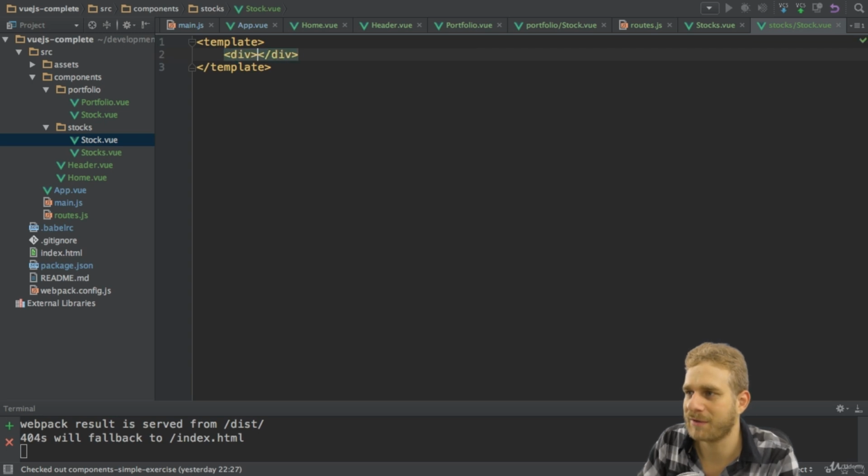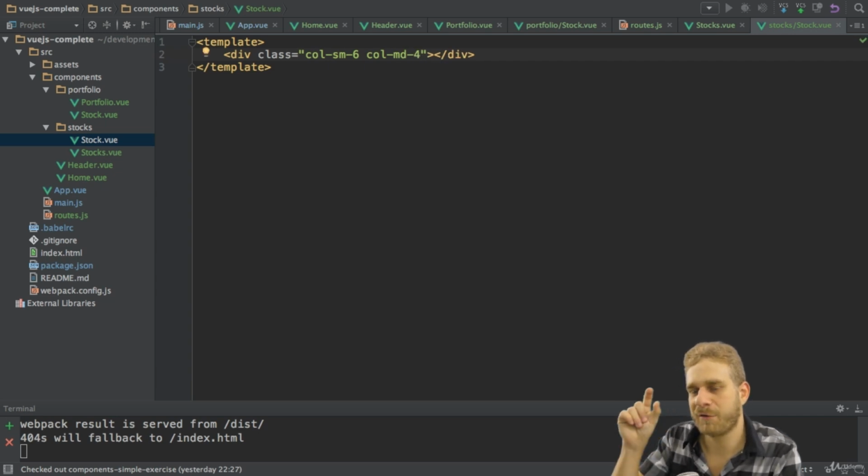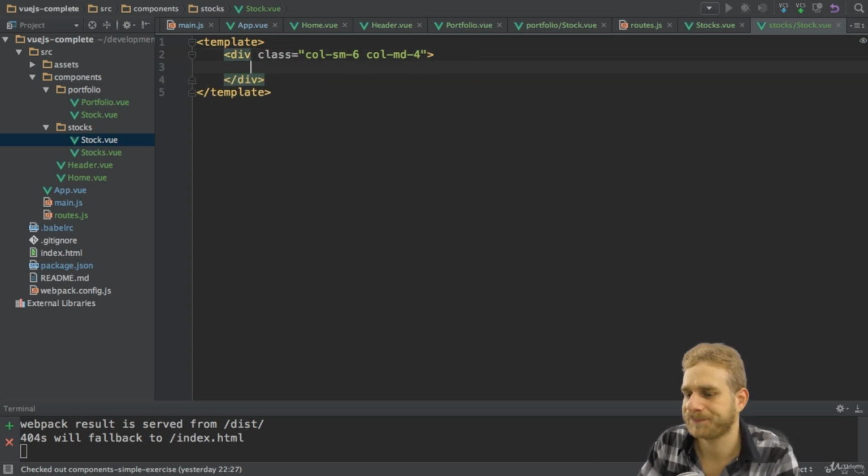So we'll certainly wrap the stock in its own column class, and I'll name it col-sm-6, col-md-4 maybe, so that we can fit 3 stock boxes next to each other on a medium-sized screen, 2 of them on a small screen, and so on.